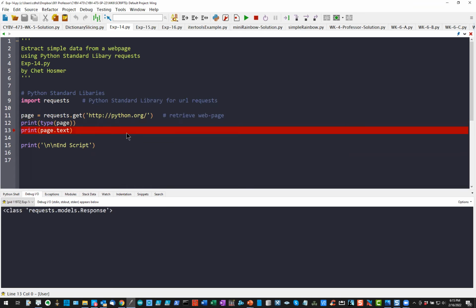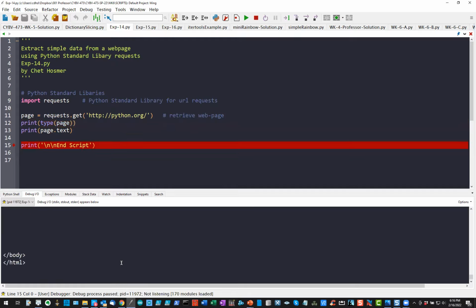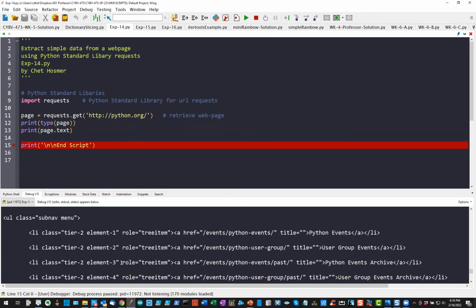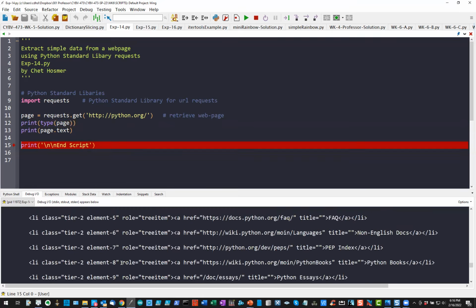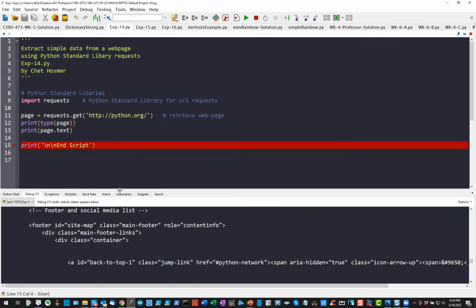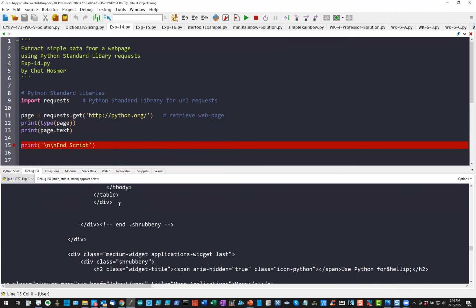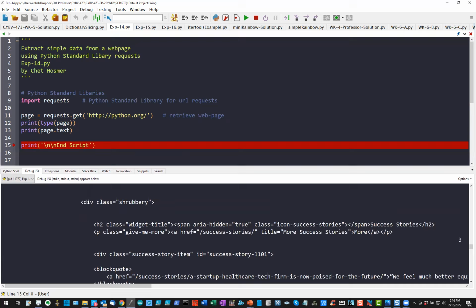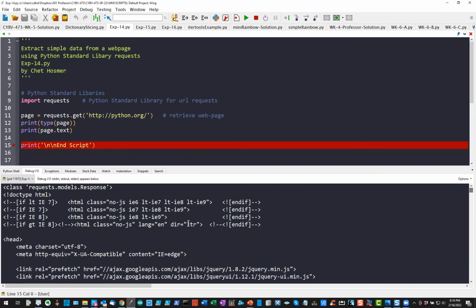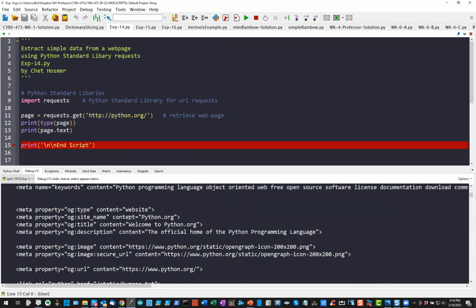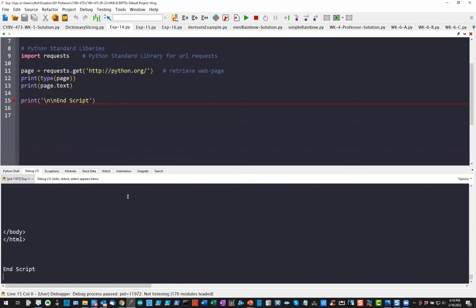And one of the methods, one of the properties, actually, not even a method, one of the properties associated with that is page.text. And I can print that. So I can basically say page.text, which is one of the properties of the object. And now I can actually print out that HTML source code that was associated with that particular page at python.org. Okay, so that's the simplest thing we can do. And obviously there's quite a bit to that particular web page, right? There's quite a bit of stuff there that basically comes down from that particular web page, but we have it all now that we can actually look at it, and I'll end the script.